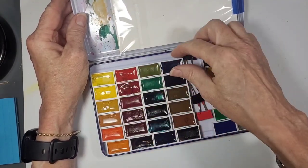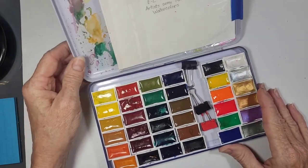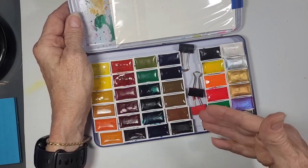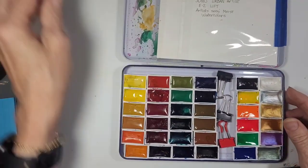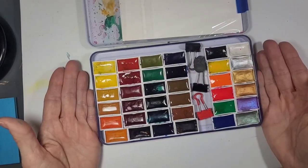First of all, it came with a plastic insert that each of these fit down into. I didn't like the insert and the fact that I had this wasted space. By taking out the insert, I can add clips and erasers. My needed eraser is usually in here, and I feel like I have a little more space.